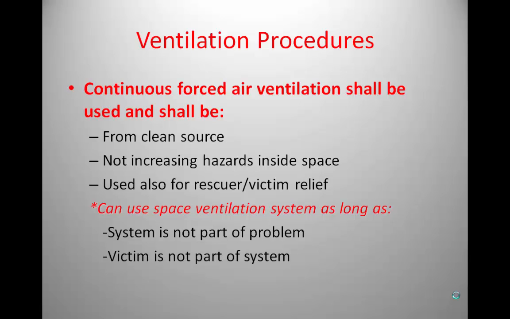Ventilation procedures. Continuous forced air ventilation shall be used and shall be from a clean source. A common mistake here, or a common issue here, is wind direction. You don't want your ventilation going into a hole, bad air coming out, the wind blowing it toward the ventilation system itself, the fan, and recirculating. Or you don't want to set your ventilation system up where it is drawing in exhaust from either a generator, a vehicle, or whatnot. The generator has been an issue.